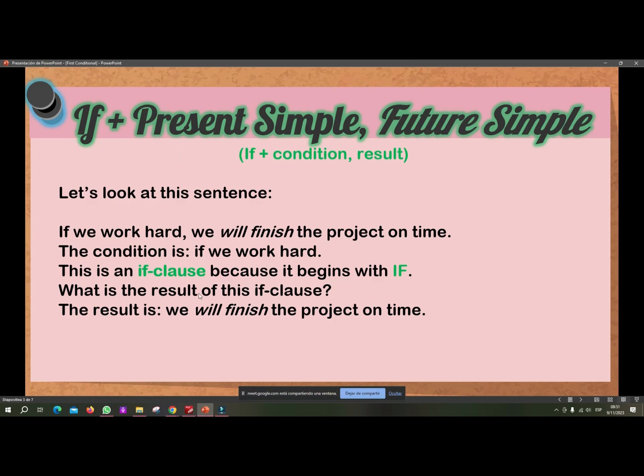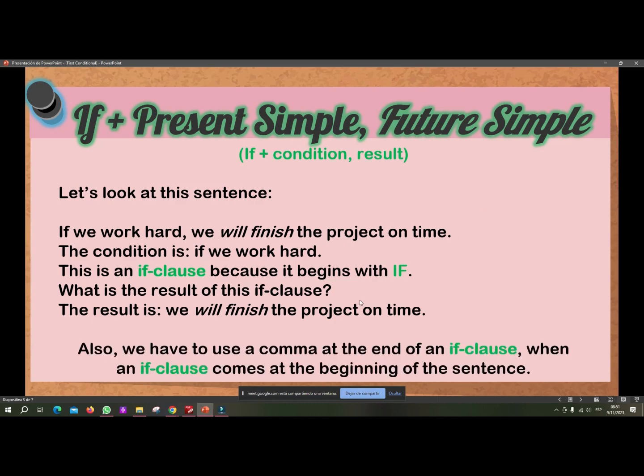In this case, you need to use the simple future, that is will, right? So we will finish the project on time. Si nosotros trabajamos duro, vamos a terminar el proyecto a tiempo. Entonces, esta es la estructura de la first conditional.